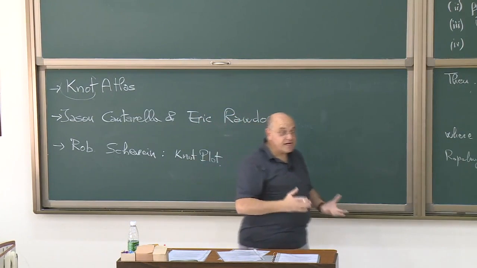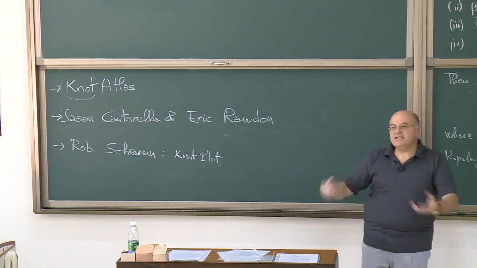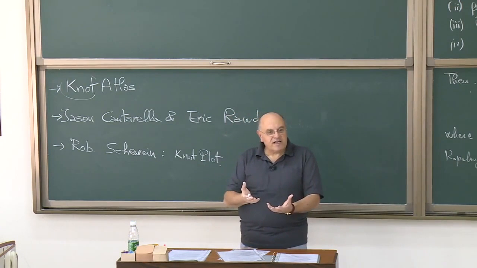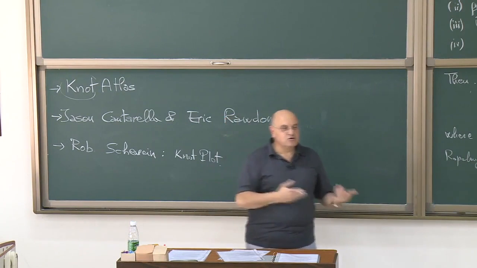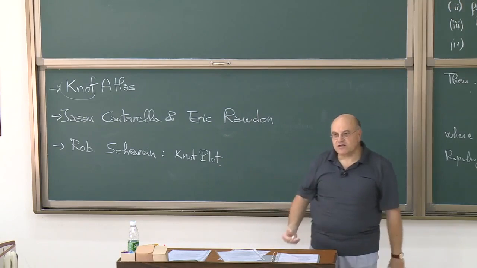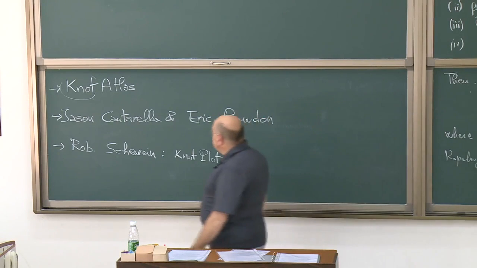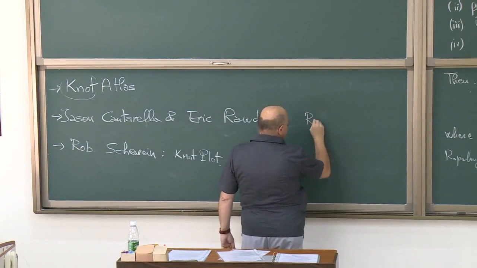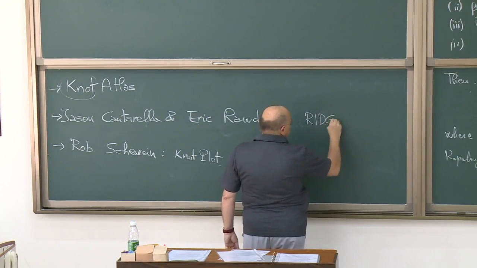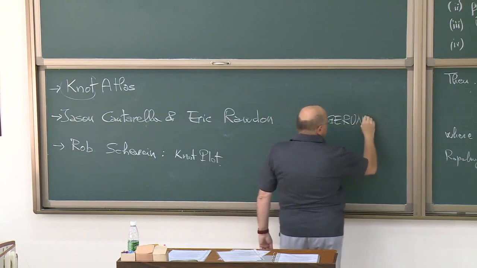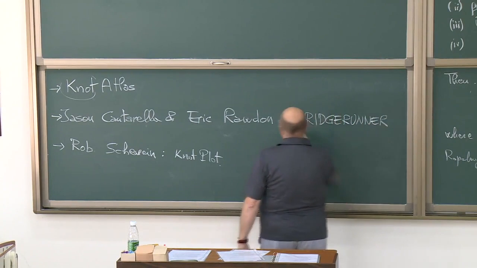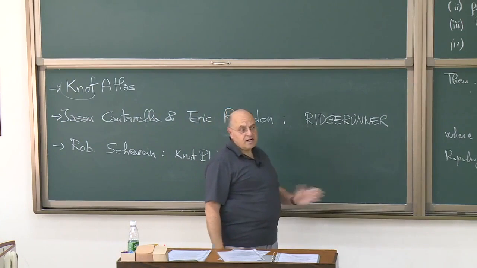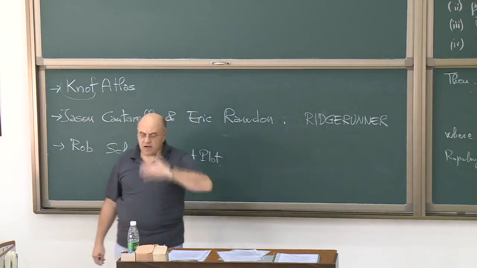During relaxation, through a number of forces, one being the elasticity, another maybe the magnetic, you find out if the knot that you invented is known or not. It's a way to explore new knot types and other properties. Cantarella and Rawdon developed a program that is called Ridge Runner, and all the data from Ridge Runner are freely available, lots of data.